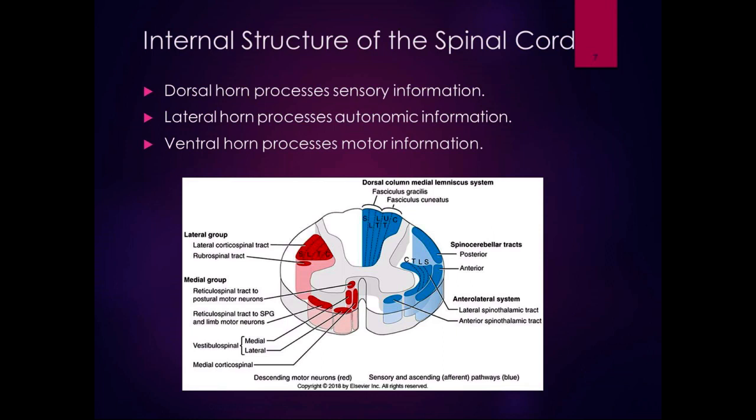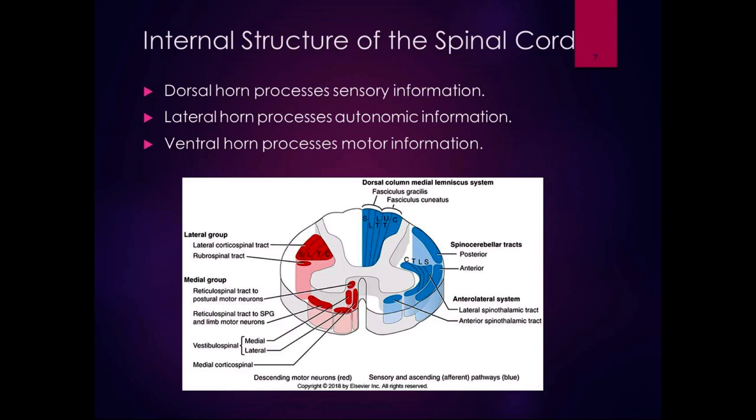So the dorsal horn contains endings and collaterals of first-order sensory neurons. It contains interneurons and the dendrites and somas of some of the tract cells, the sensory tract. So the lateral horn is present only at T1 through L2, and it contains the cell bodies of preganglionic sympathetic neurons. So that's our autonomic nervous system. There is a region analogous to the lateral horn in the S2 to S4 spinal segments that include preganglionic parasympathetic cell bodies.